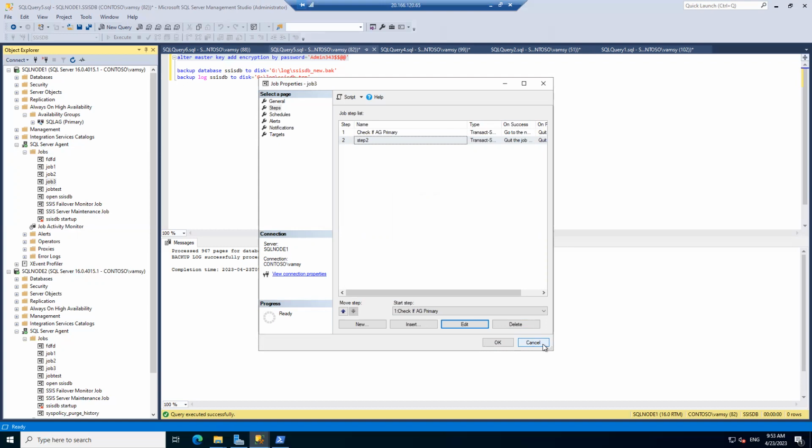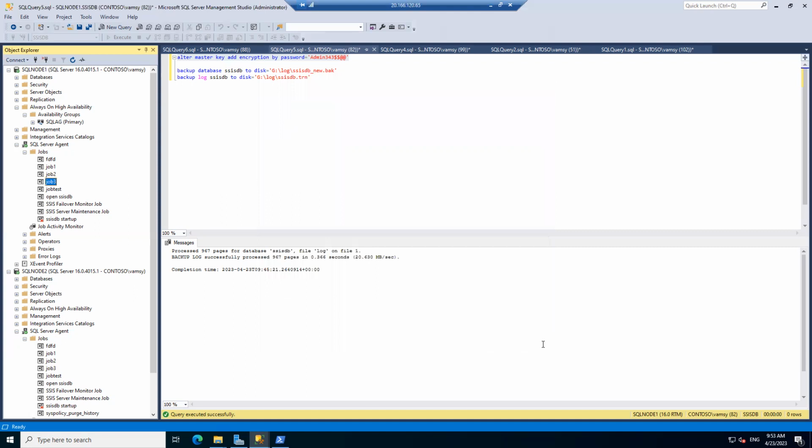Will you go to all your secondary replicas and change each and every job? Difficult. So what will you do in such a case? These are all real-time scenarios, guys. This is absolutely useful in real time.